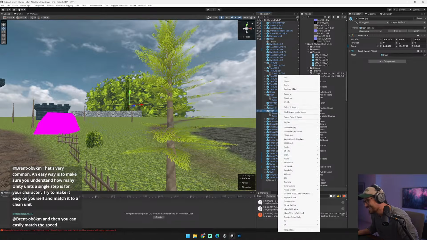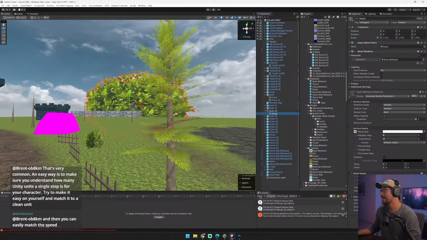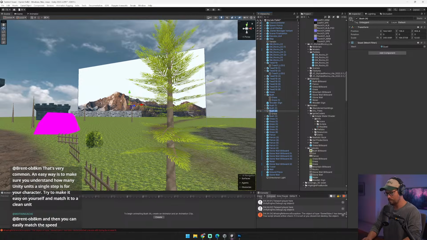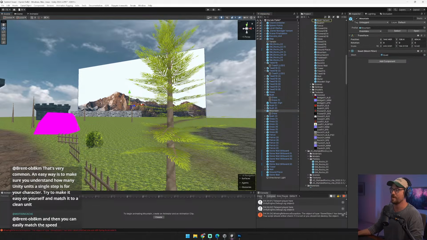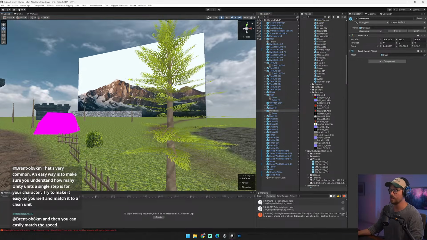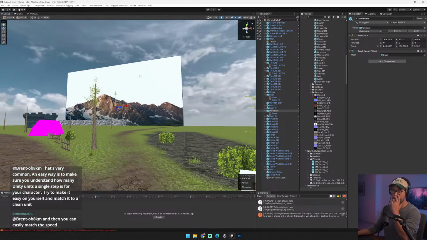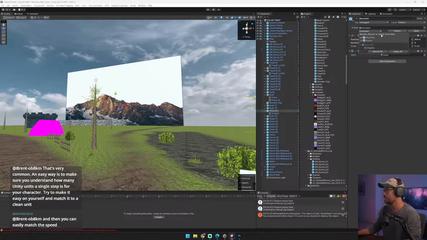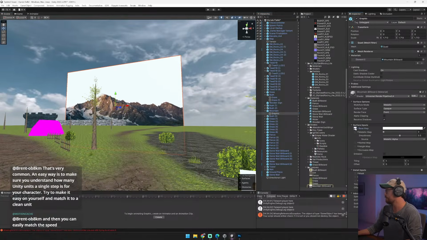So I'm going to set this back to what it was. That was a prefab, sorry. I'm going to go ahead and go to our mountain here. Mountain billboard. There it is. I'm going to make a prefab out of this. There we go. So now I have my mountain prefab, and we'll worry about that in a second here. Actually, that one and this are our last billboard. So let's just go ahead and do this. We're going to call that graphic here. Yeah, there we go. Okay, let's go ahead and open up Photoshop.